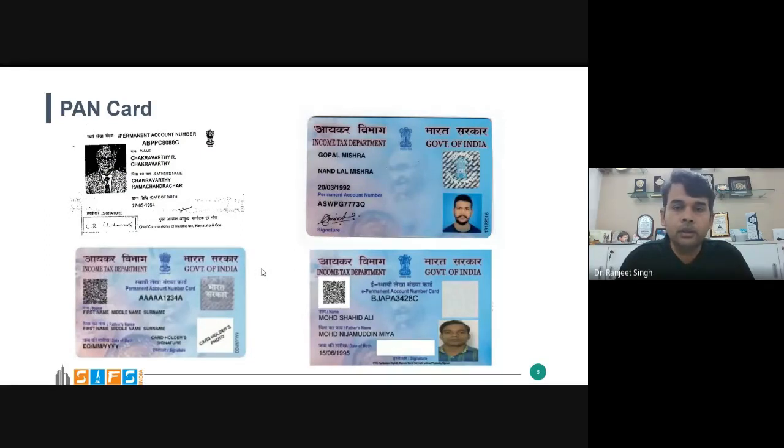These are the details present on the old PAN card. You can see the names of the individuals: the first the oldest, then the second generation, then the third generation, and now the fourth generation. So you can see all kinds of generations. Here, can anyone tell which one is forged? Any participant, apart from 1, 2, and 4? You can unmute and tell the answer.